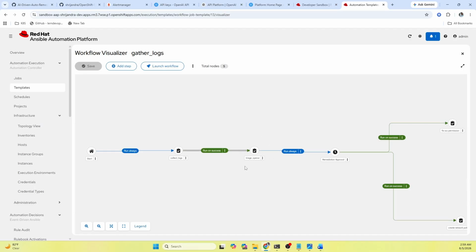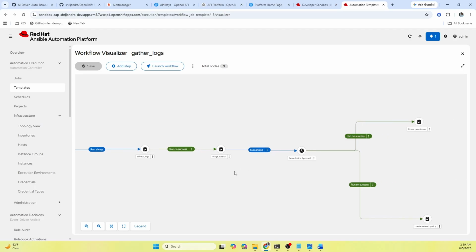We have integrated OpenAI here, and it triages all those analysis logs. Based on that, it will execute the job template.